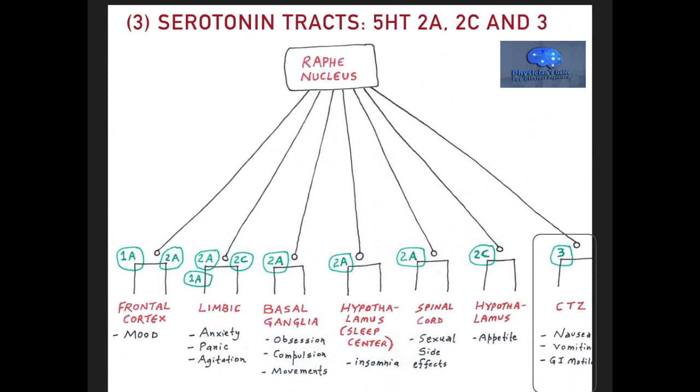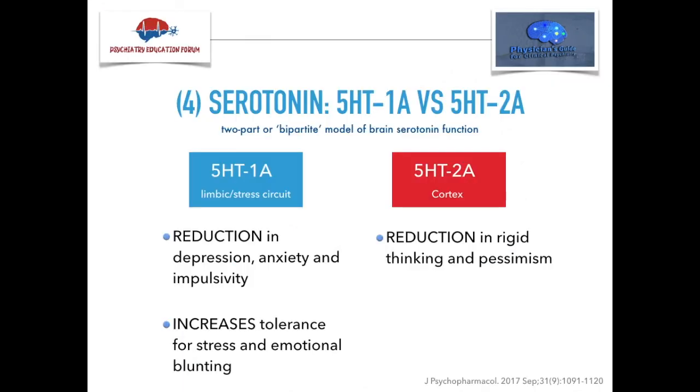Well, these are the basic overview of projections, but it's not that simple. We have more receptors, and these receptors can change also in terms of their location and amount, based on a normal state and a stress state. But I'm not going to go into that. I'm going to end this session with the last topic, which is how are 1A serotonin receptor and 2A receptor implicated in depression improvement.